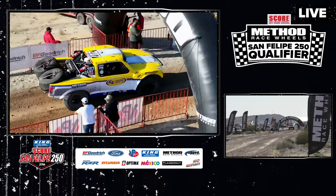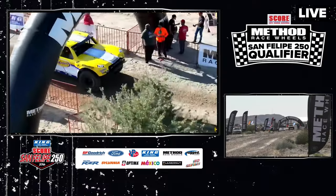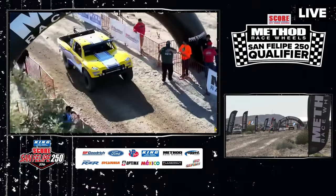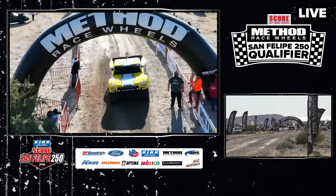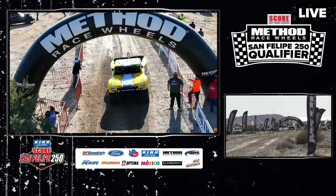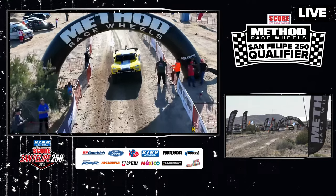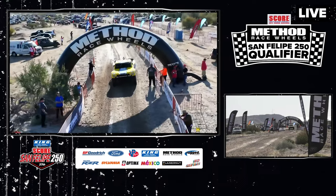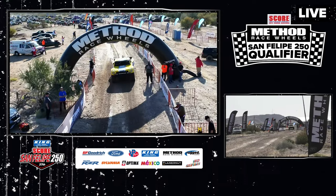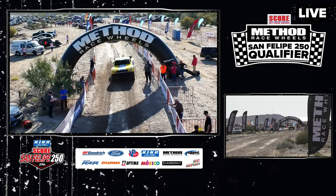Yeah. The 207 of Mason Cullen did very, very well in Class 10 and holds his own definitely in spec truck. Always a contender. When we were talking about who we thought was going to win this race and qualify first and all that, that's definitely a name I keep looking at because he's definitely got the hot foot for this and knows how to keep a car alive and definitely a great wheelman. Yeah, John Hoffman over at Hoffman Motorsports does all the prep on that truck. John's been around a long time, one of the best guys in the industry to have prep in your car. Yep. So definitely good to see Mason out here again.